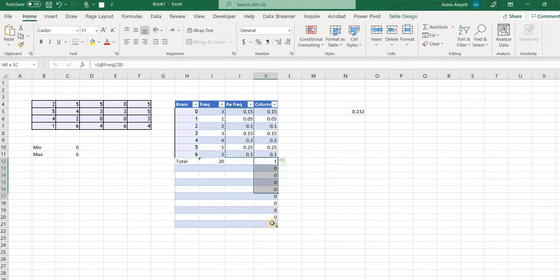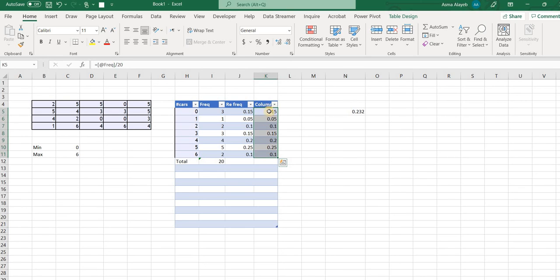I know percentages are not numbers that we can operate on, and we need to convert them back into decimals. Let's say I computed the relative frequency and I wanted to convert it into percentages. So I can select the column of numbers that I want to convert, or I want to round, or I want to do anything with.